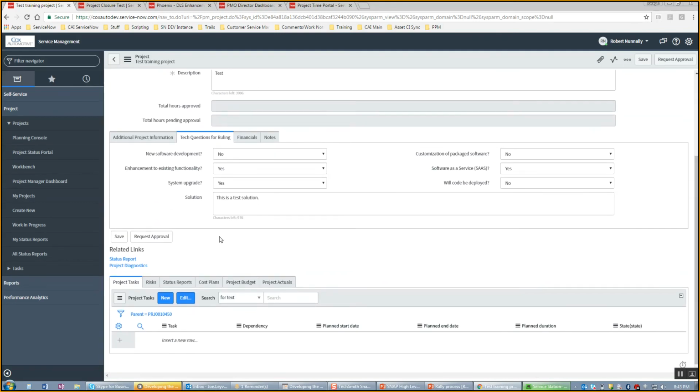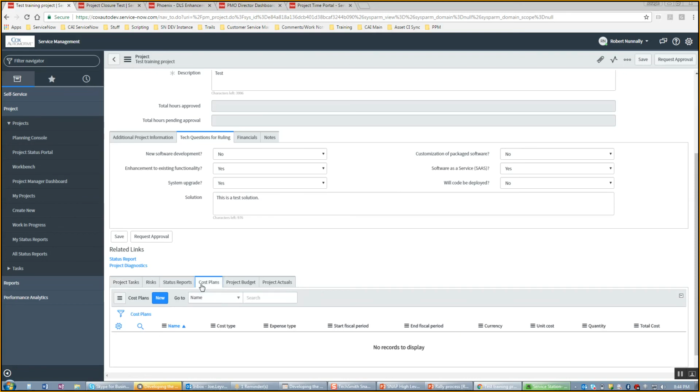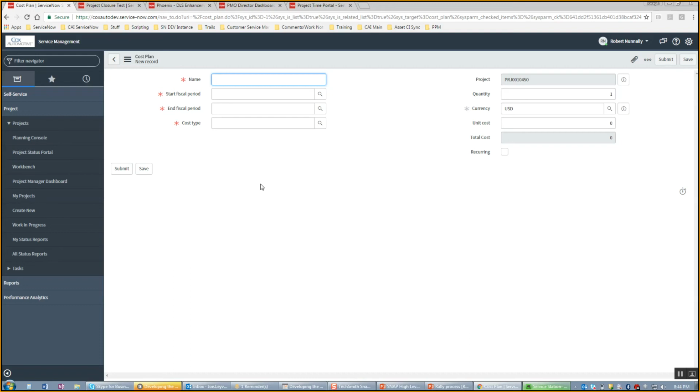Okay, so cost plans. Cost plans are exactly that, your planned cost for your project in determining the estimated amounts. The key piece here is that this is what your finance approver is essentially approving. So as I open this up, Gail, you can explain this so much better than I can, so I will pause my breath here, and I will hit the new button. Yes, I was going to say, click on the new button, please.